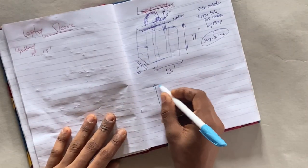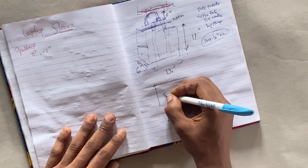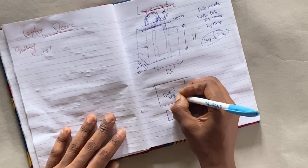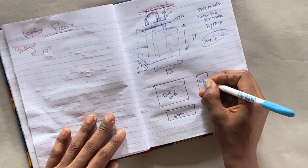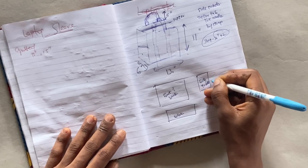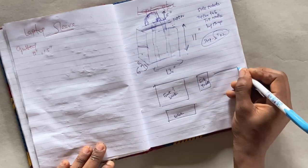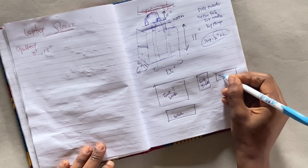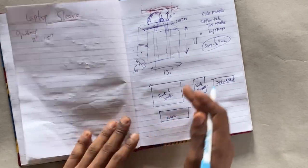6 by 11 inches. So what I'm going to do is just draft out the pieces that I want first. I have my front and back piece. It's detached, so I have my front, I have my base, and I have my back. I also have my side pockets. Clients wanted me to add 2 side pockets to a bag. There's a zipper tab on the top, like the top of the bag has a zip, so I am going to have that piece as well, the zipper tab, and I'm going to have 2 pieces of it.